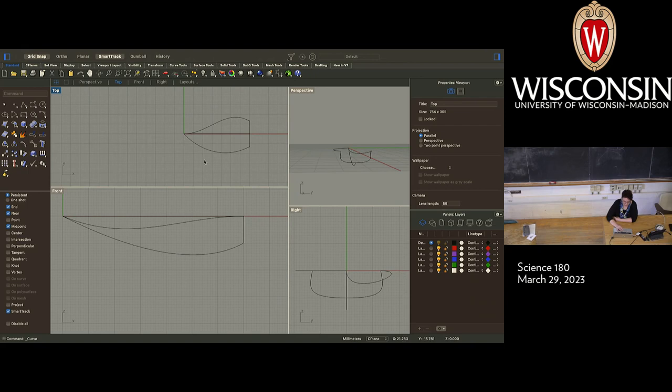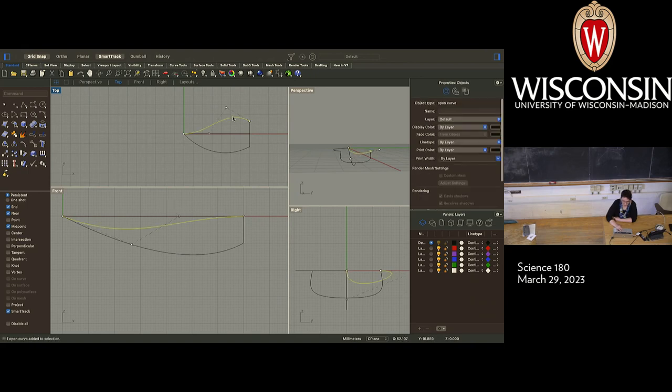And then you might get something like that. Now, getting something like that, it's a lovely curve. There's not necessarily anything wrong with that. It's just not what I want for this particular instance. But knowing whether you want to have a planar curve or not is a good thing to know.